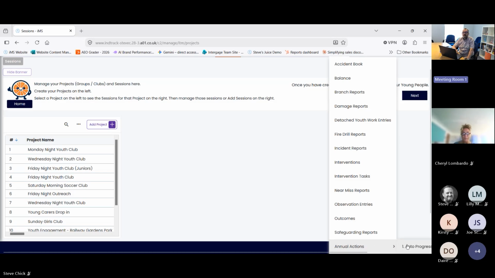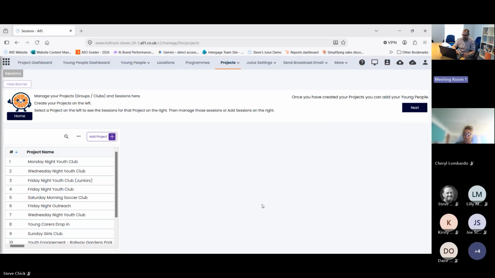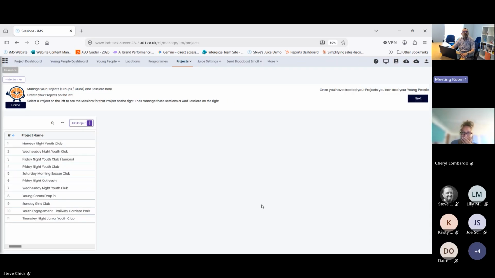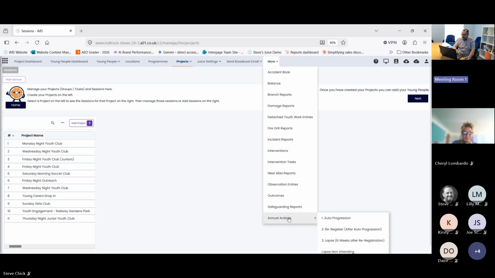So the first one you've got here is auto progression. Anyway, I can reduce that. Can I zoom out? Minus. I'll try and zoom out so you can actually see a bit more of it. There we go. So you go to annual actions.